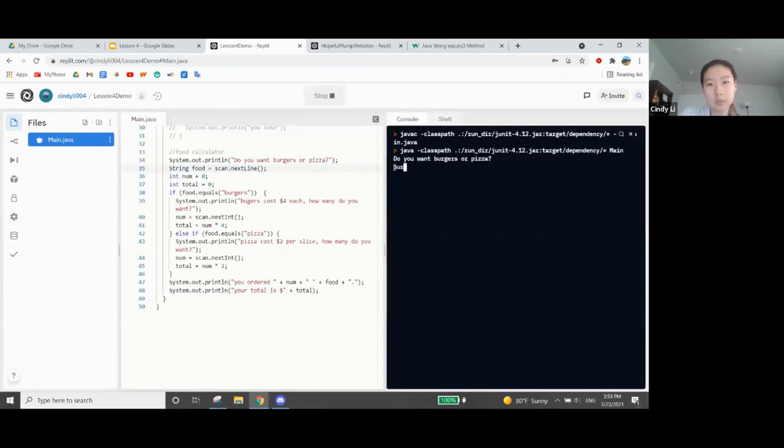So let's say I want 5. And it tells me I ordered 5 burgers and my total is this much. Likewise, if I input that I want pizzas, it will also tell me pizzas cost $2 per slice. How many do I want?